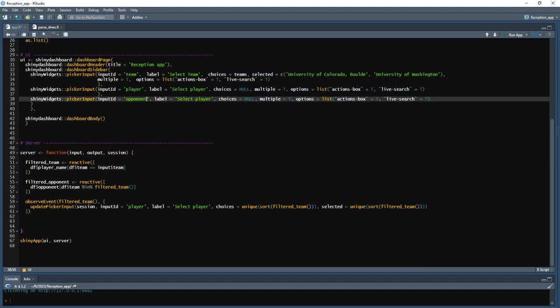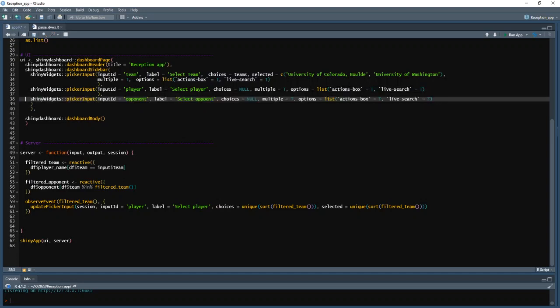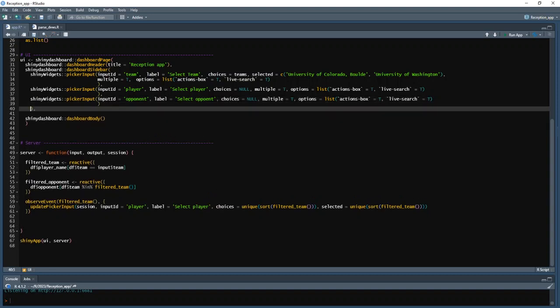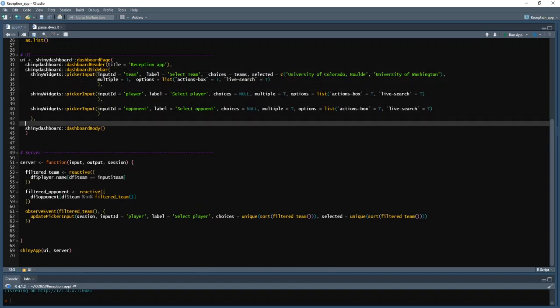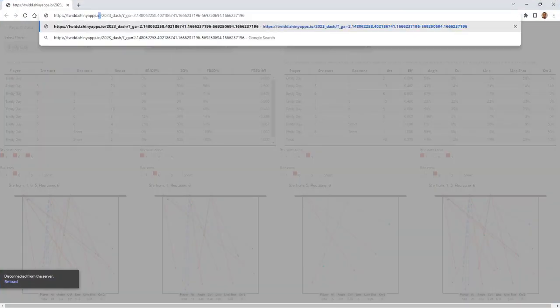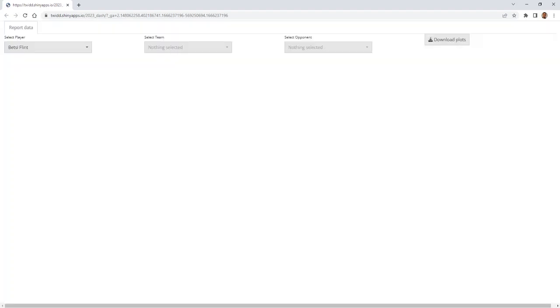I'll say opponent, and actually there's even a better way to do this. It's called modules. That's how I've been building my apps recently, but it's not very easy to understand. I'll be honest, I don't really understand it that well. I can build it and make it work, but I'm not very good at the understanding. But when your apps get super gigantic, you're going to want to use modules, absolutely, because it makes it much faster. This recent one right here is a module app. This is the one with 1,500 files.